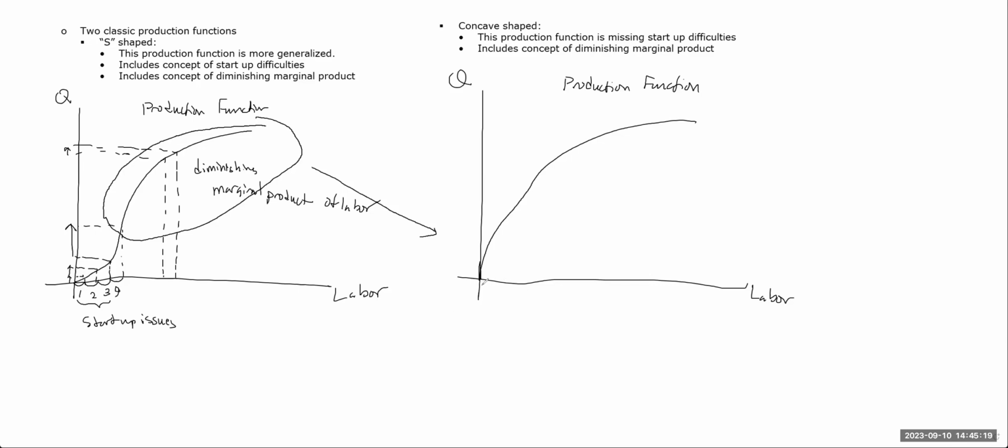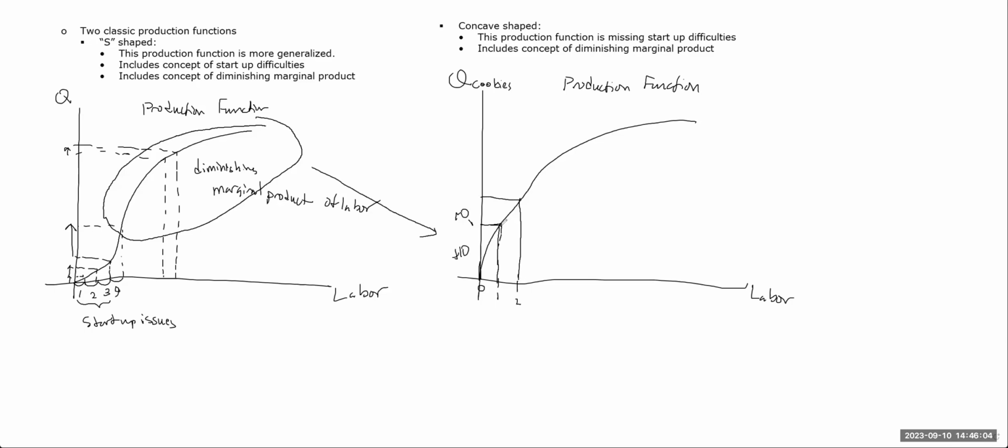Okay, here, when you don't have any workers, you're not producing any cookies. We'll just say these are cookies. When you hire your first guy, you get a lot of cookies out of him. You go from 0 to up here, let's say that's 10. You get 10 cookies. The first guy also added 10. The first guy has a total output of 10 cookies and a marginal output going from 0 to 1 employee of plus 10.